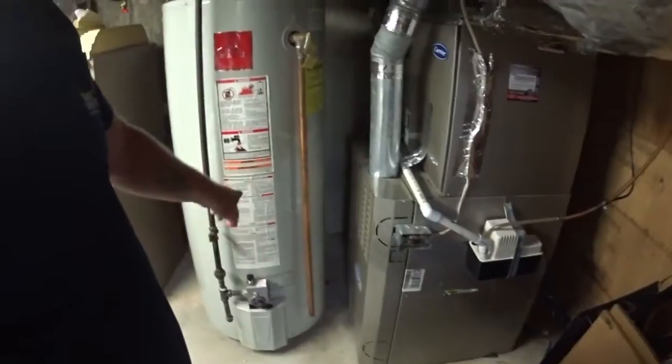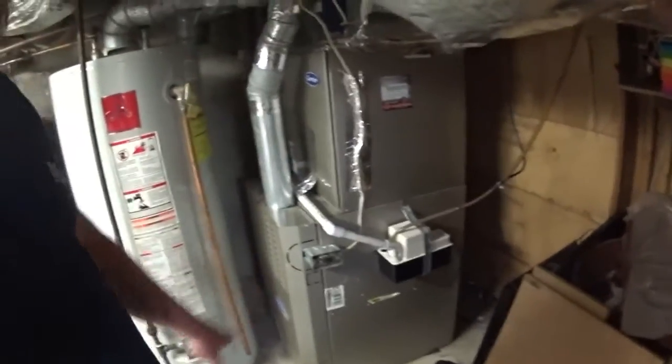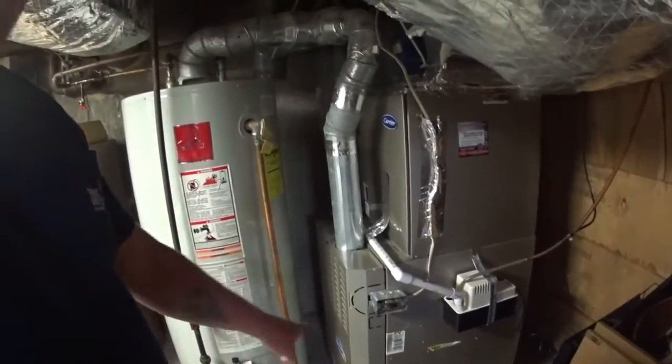All right, guys. So I'm down here in the basement. This should be fun because I wasn't even thinking the last time I was here, because I honestly didn't think we were going to get this job. But water heater, furnace, slide the furnace, the blower out. I don't know if it's going to work. Obviously somebody changed it, but fun.